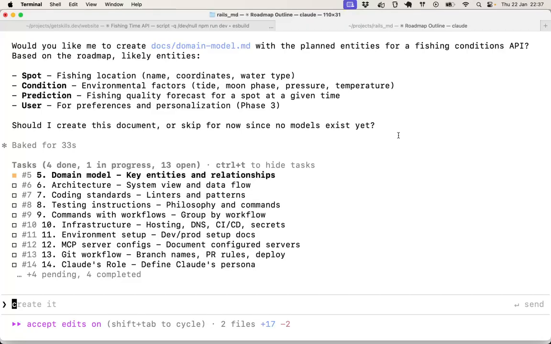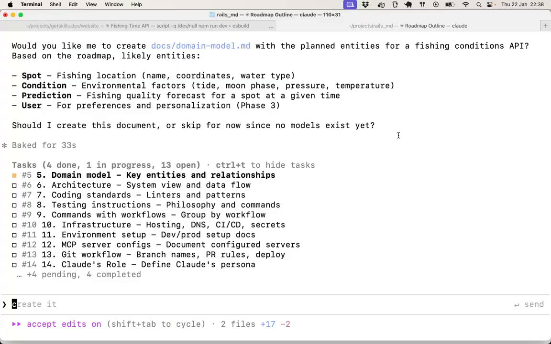So fishing spots, conditions, tides, moon phases, pressure, temperature, some kind of prediction model? Do you need a user model? And it's really guiding you through defining the core of your application, but at the same time, it's keeping your ClaudeMD file relatively slim, and then linking to your core documents.